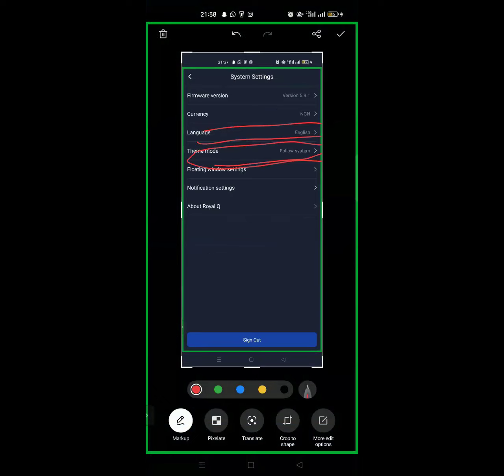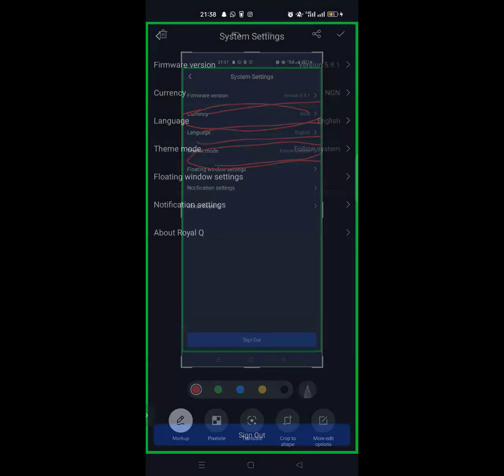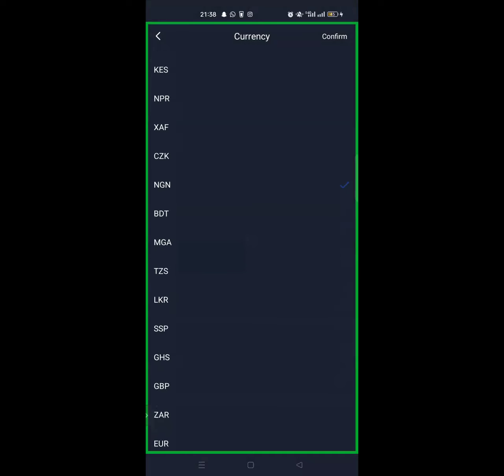This is your language, English. We have currency for those of us that are in Uganda. I want to see our money in Uganda shillings. It's here. Some people want to see their money in Ghana shillings. They don't want to see their money in Naira again. So here, if you tap on it, you can see different currencies.